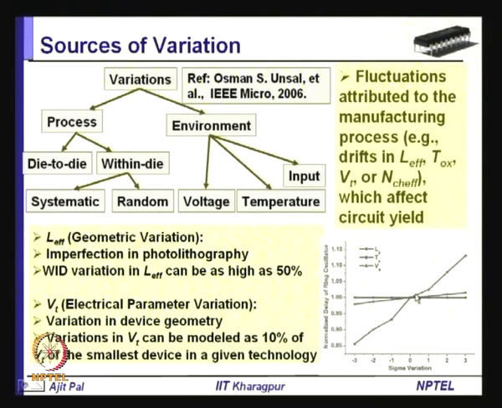You can see this is the 0 point, and you can see the sigma variation on both directions is quite high, and this line corresponds to the effective channel length Lg. So, effective channel length variation, and the other two are Tg and Vg, that means the thickness of the silicon dioxide and the threshold voltage. So, you find that this channel length variation is maximum, and that is the reason why we have to focus on techniques by which the impact of this channel length variation can be mitigated.